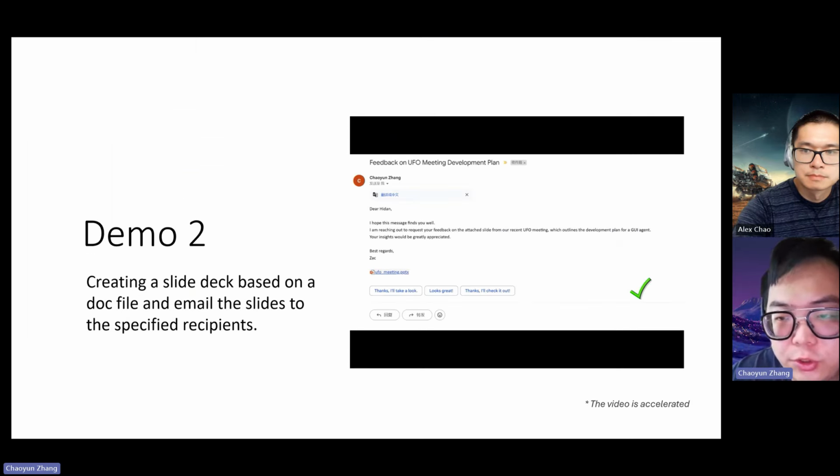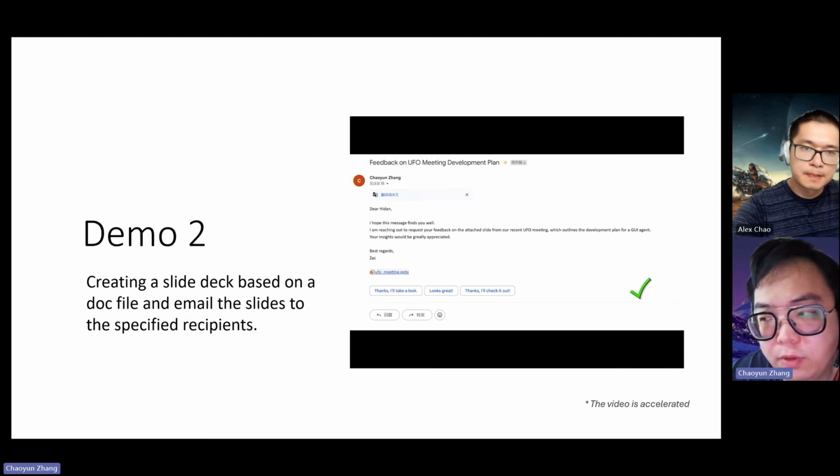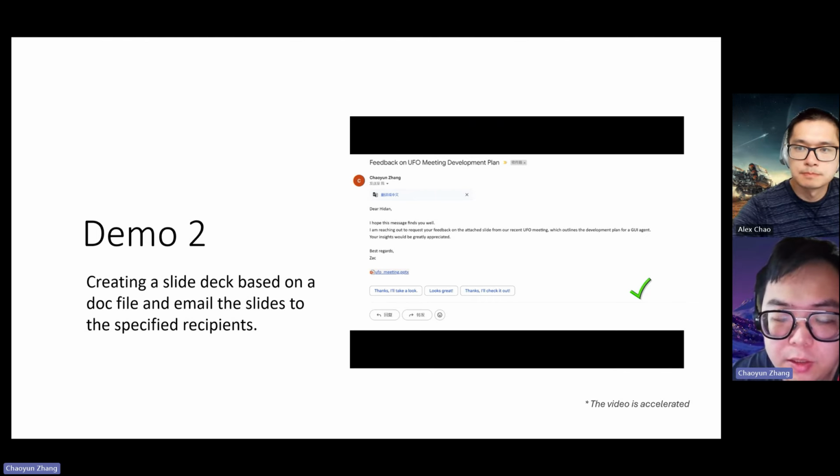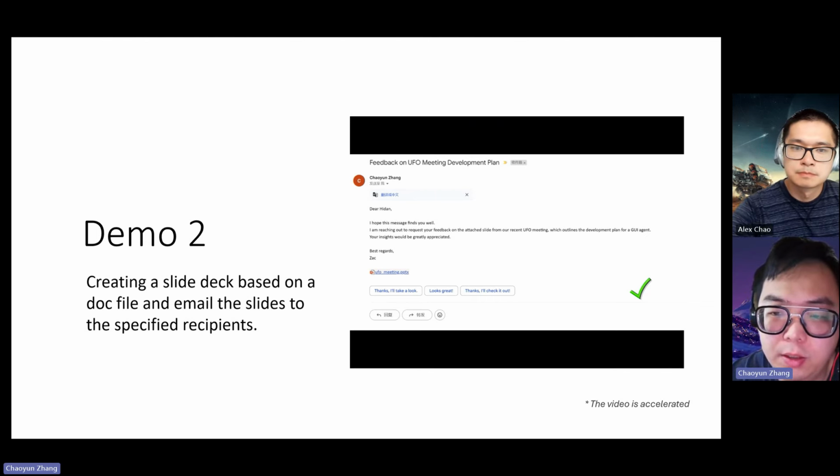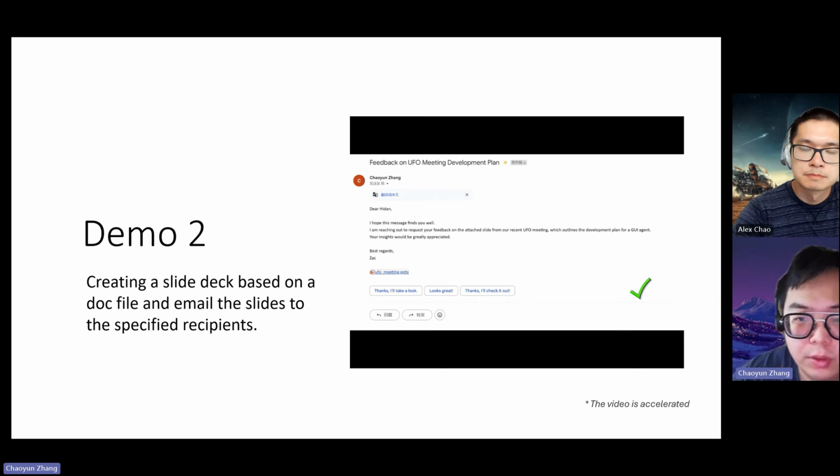This video just shows how the UFO can accept a user request at a high level and try to decompose this task into different subtasks across Outlook and slides. One of the good things about this is that you can see the UFO can leverage the in-app copilots in PowerPoint and use that as a toolbox to generate the slides. Which means that it can do more than the current copilots because it can use that as a tool.